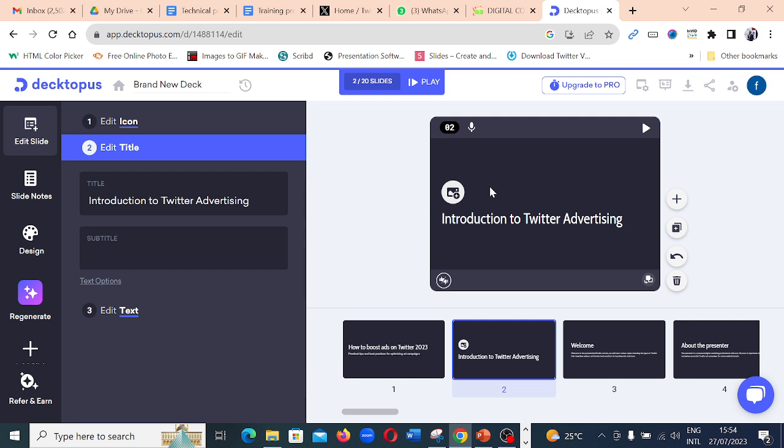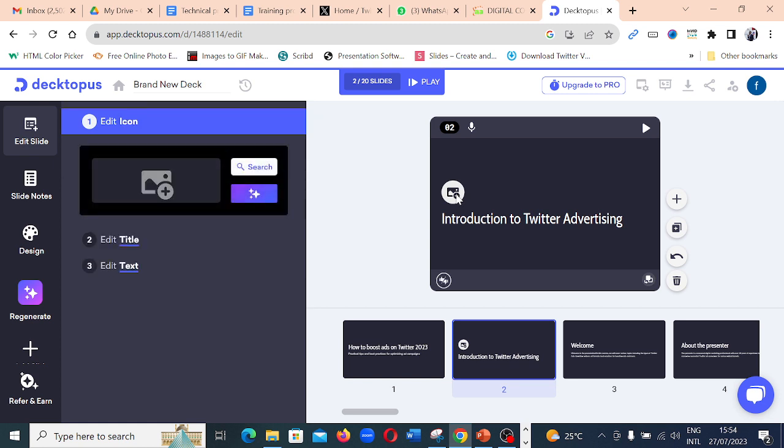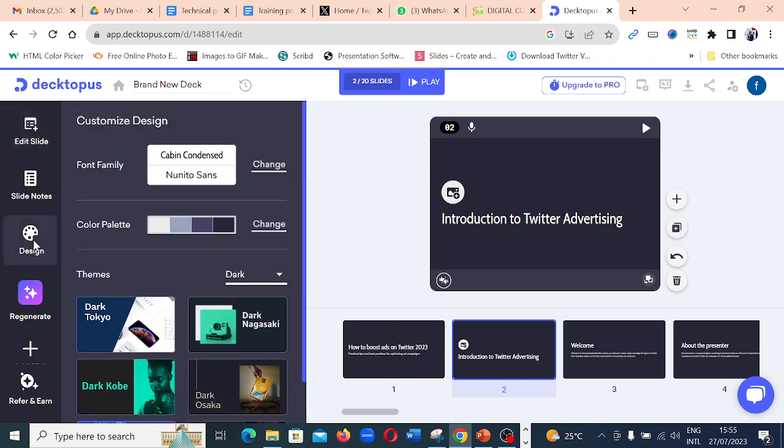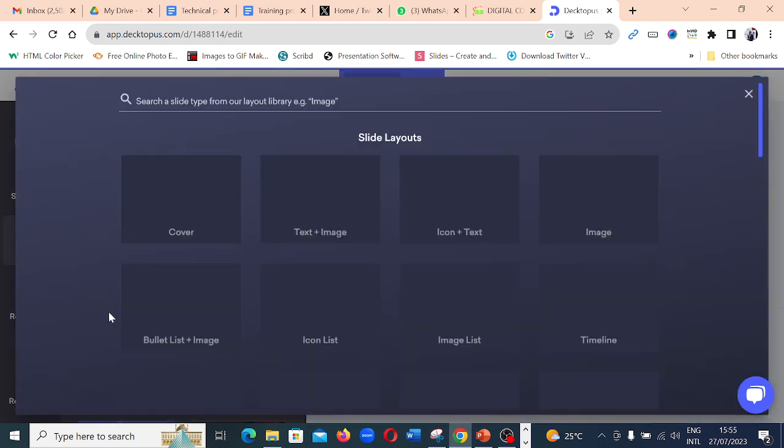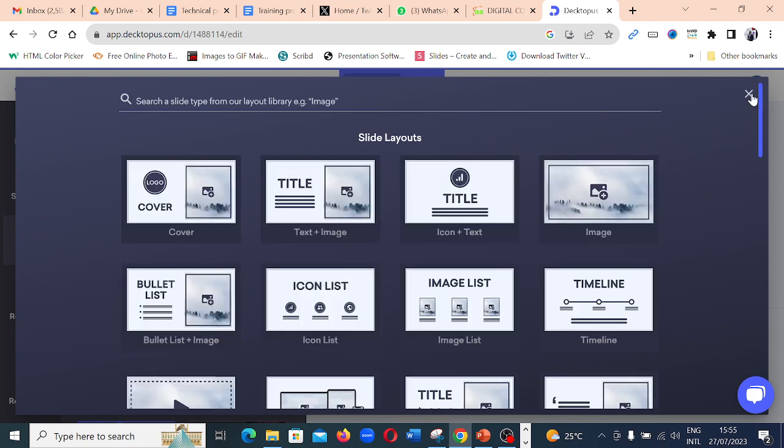So in case you want to add an image into any of the slides, you can come here where we see this icon, add an image. This could be your icon that you want to add into each of the slides. Then we have also different fonts here on family. In case you want to change any of the fonts, this is where you can do it from. So these are the different slide layouts that you can pick from.